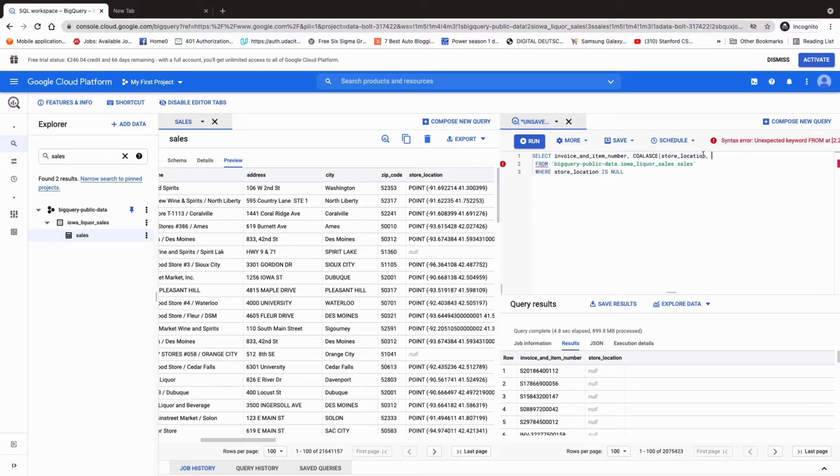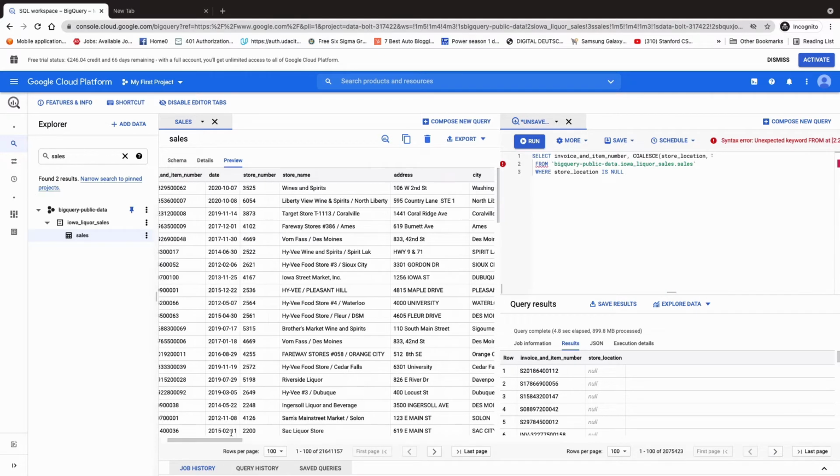Here we select the first field, the preferred field, which is why we select it first after the coalesce statement. The first field we select is the store location, and afterwards we put the store name.